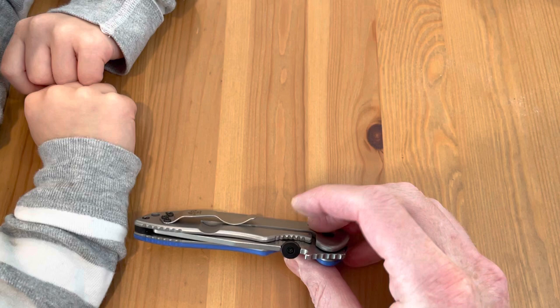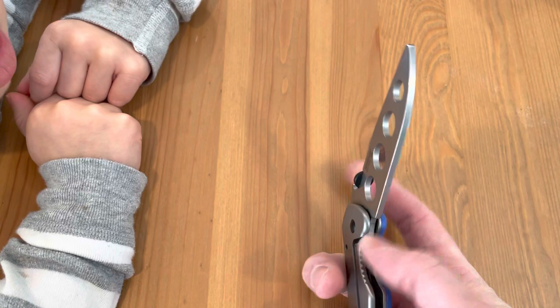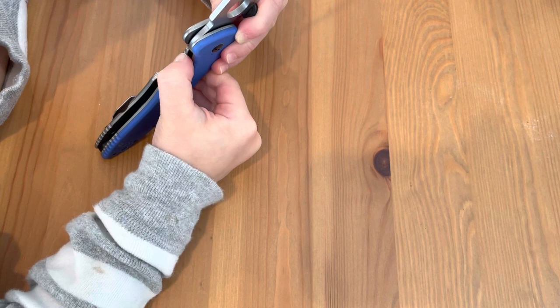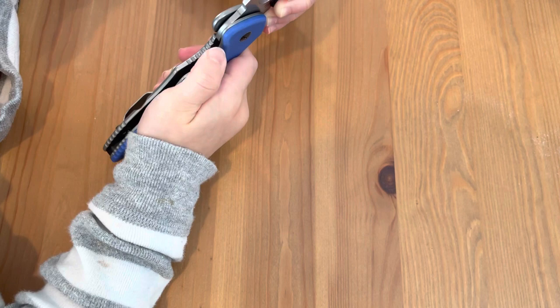What I did is I got in here and I pushed this open a little bit so it wouldn't be quite so hard on his little hands. So I pushed that outward and it's still got pretty good lock up there. It's not as important on the lock up as it is for him just to figure out how to use it. So let's try again. Try again. Push first and then fold. There you go. You got it.